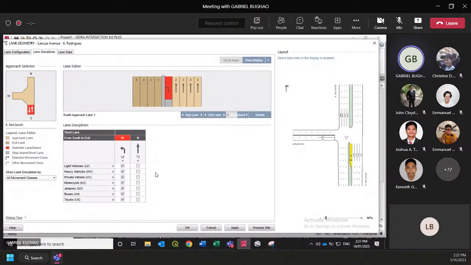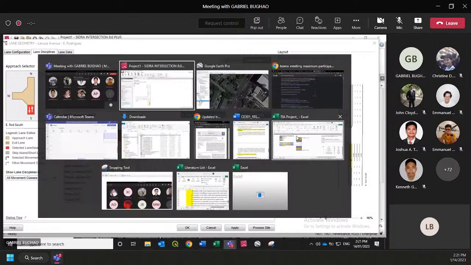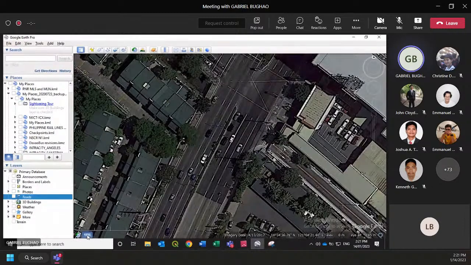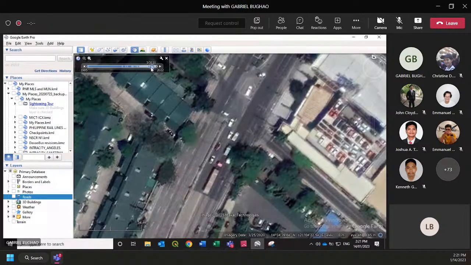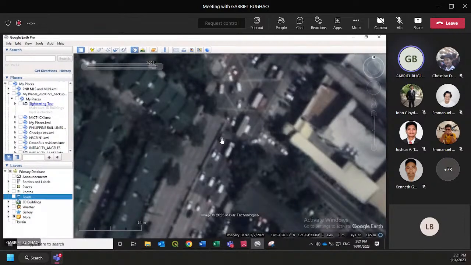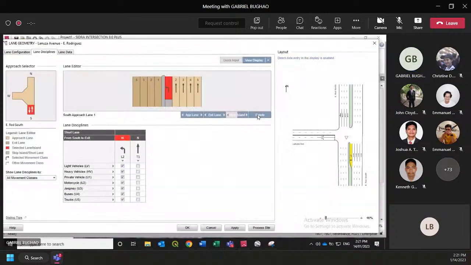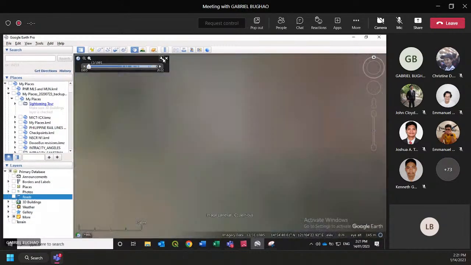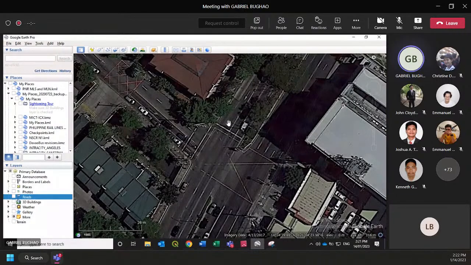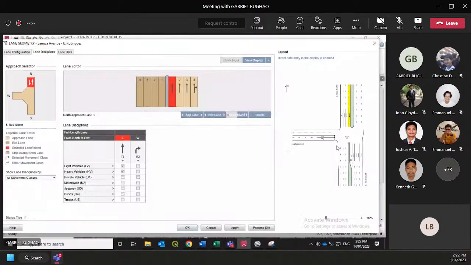Okay? So when you go to lane disciplines, go here. Let's check the historical. It's possible. Coming from this second lane, they can turn. Alright, so this is a shared lane. You have a through movement and a left turn movement. Up here, what's allowed is left, right turn, and through movement. This one is the right turn, and this one is not allowed.